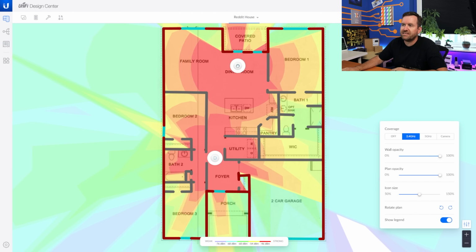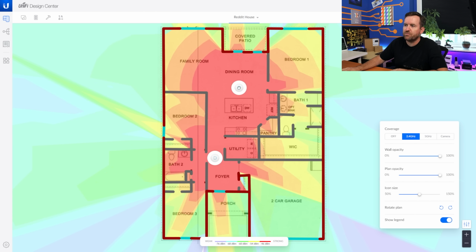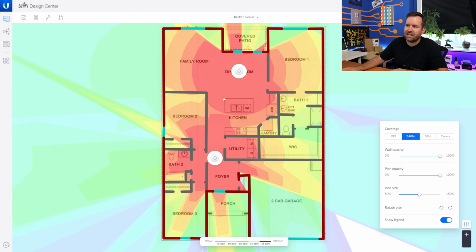The only place that's kind of iffy is this portion of the master bedroom. So for instance, if you had the master bed right here by this front window, I don't know if that's a slider or what, but whatever you have in this area might not get the best coverage because you've got this exterior wall here blocking some of that signal. But just keep that in mind. And if you wanted to, you can always move this more central in the dining room. But what you want to avoid is, look at the red sections here. See the red here? That's the strongest signal.